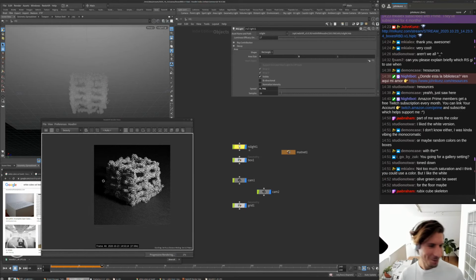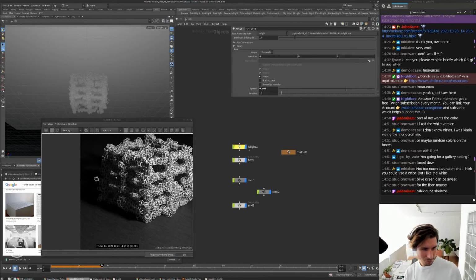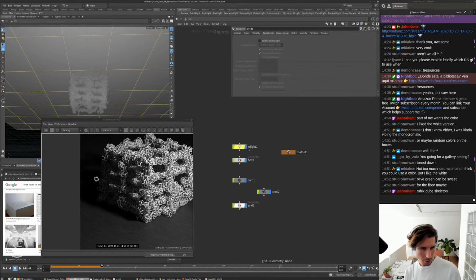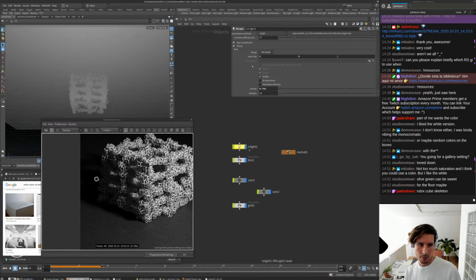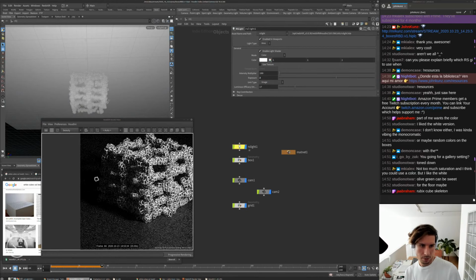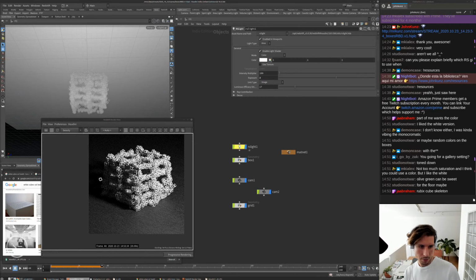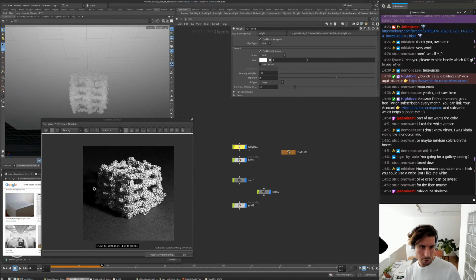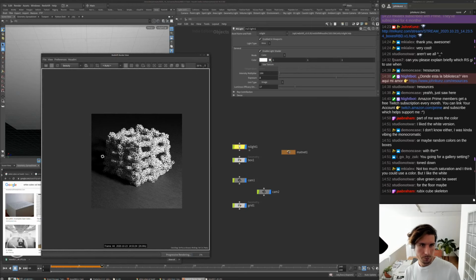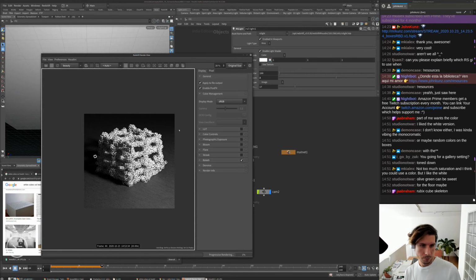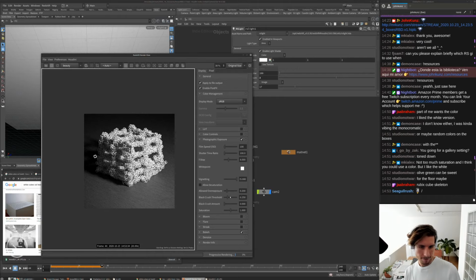The Rubik's Cube skeleton. Seagull Rush, how's it going?